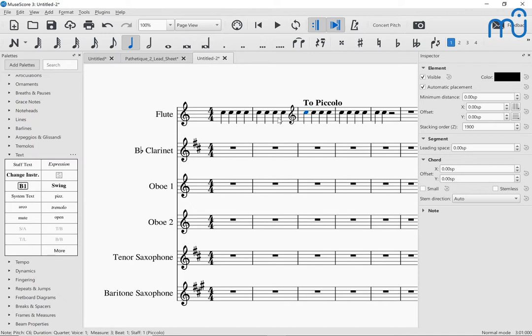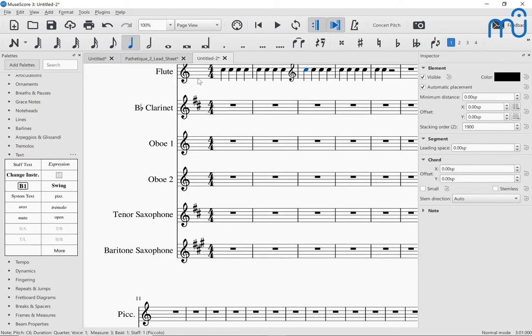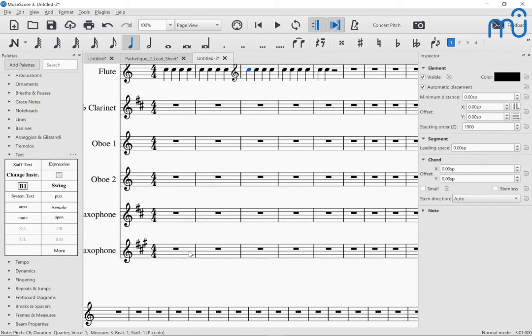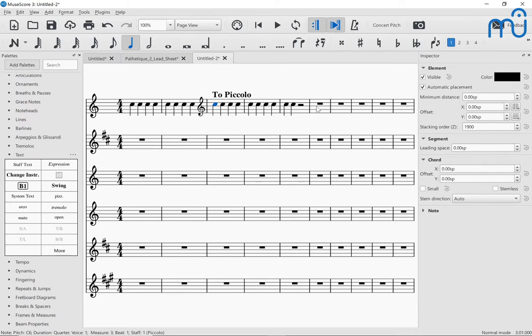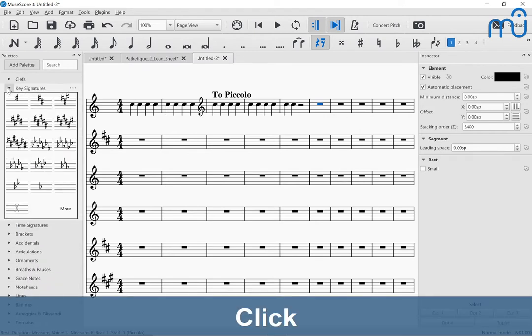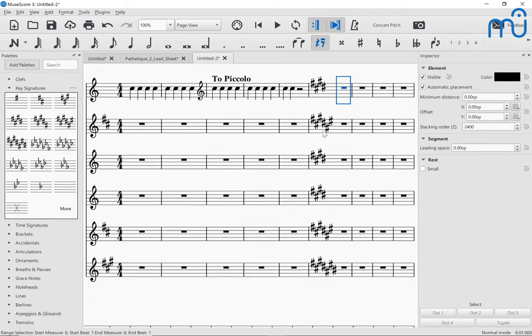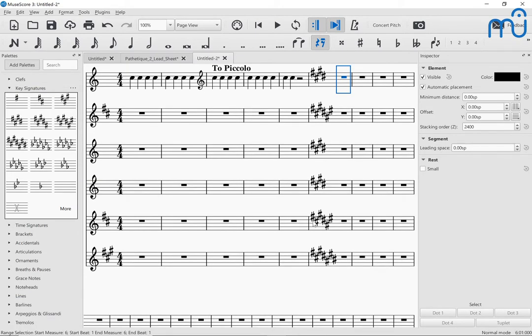So while I'm talking about this subject, let me also talk about keys. So I've got a baritone saxophone here, and notice its key signature is A, while the flute is C. Well, that's because a baritone saxophone is a transposing instrument. Well, what if I eventually change keys and I move to the key of E? So let's go ahead, select a measure, and change to E. Well, you see that the transposing instruments get a lot more sharps.